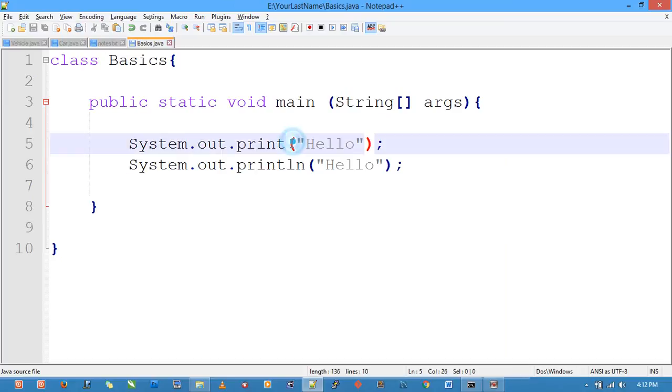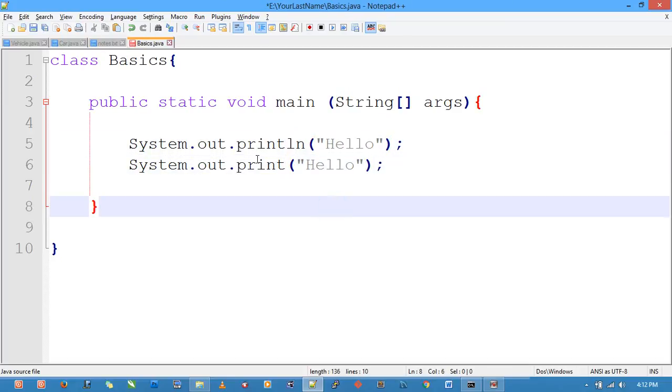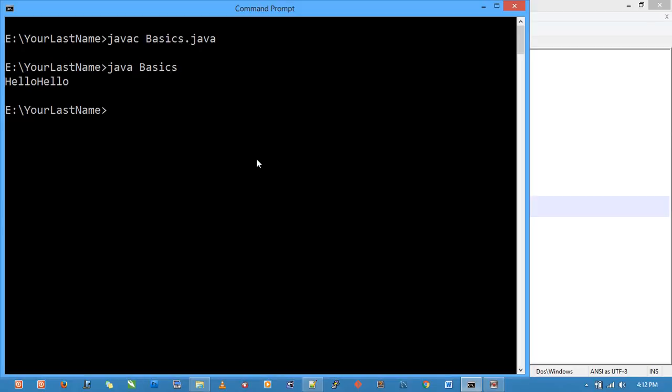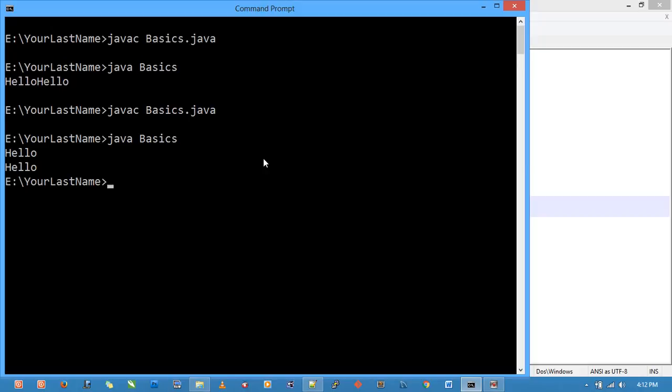But if we interchange the two, first println and then the last one print, will we be seeing a different output, or will we just be seeing the same output? Let's take a look at it. We can actually see here that we come up with a different output. These two are side by side and this one is under the other.